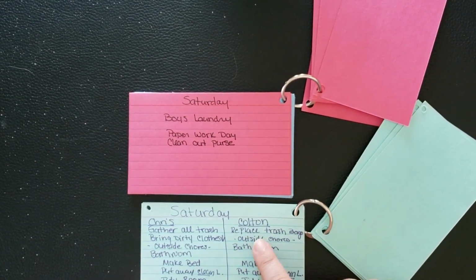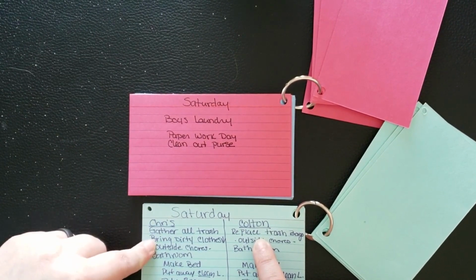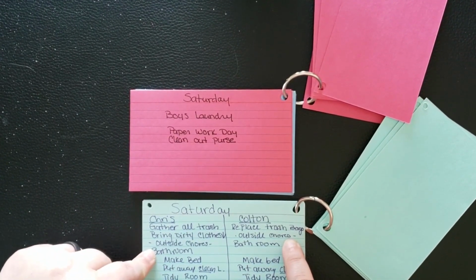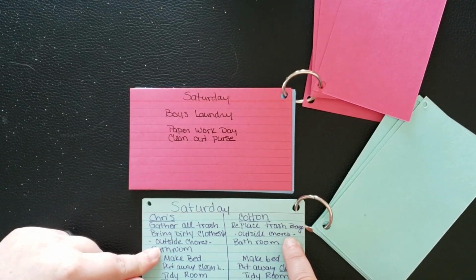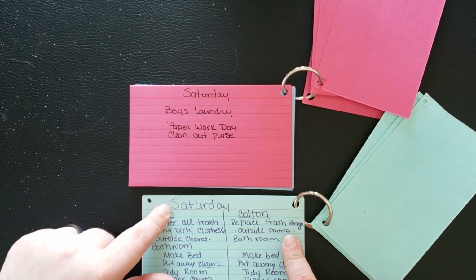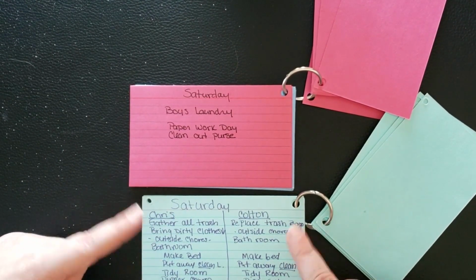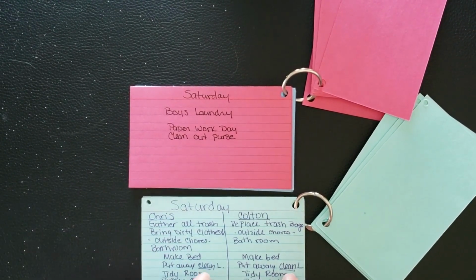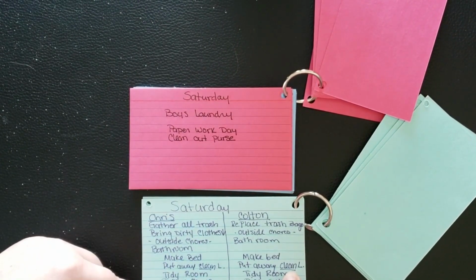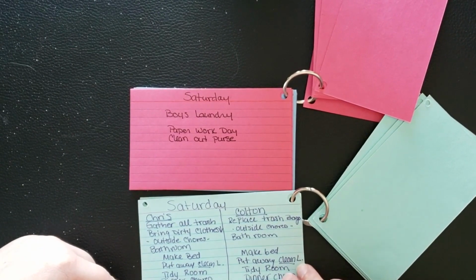Colton has to replace the trash bags when his brother gathers it, and he also will help with any outside chores, help his dad or me with anything. Especially in the spring, summer, and fall, that's usually when we do outside chores on Saturday. And then again, they make their bed, put away their clean clothes, because usually by that time in the evening it's done, tidy up their room, and dinner chores.